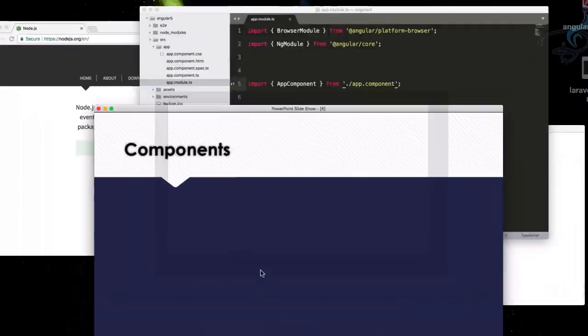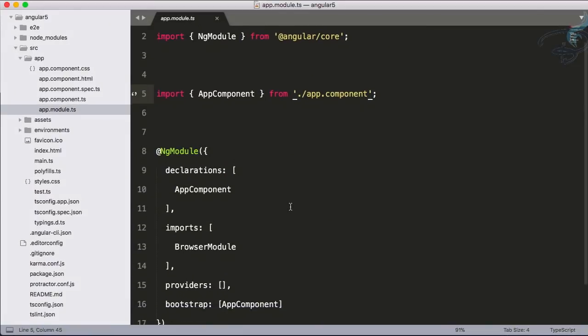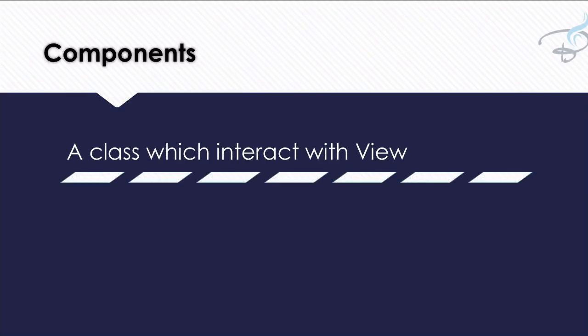So next is components. So we have seen that, yeah, that's okay, there are node modules and Angular is modular, but what is a component? A component is a class which has some functionality related to its template. So a class which interacts with the view.